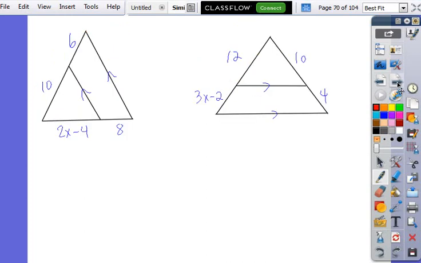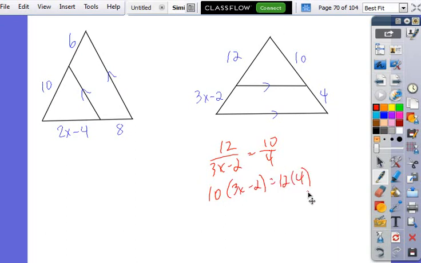Alright, same process there. You just got to multiply it out. Look at this second one. We know there's my setup. Alright, so now what? Well, cross multiply. Doesn't matter which order you do it in. But when you do this part right here, make sure you multiply both parts. You want to get it right.